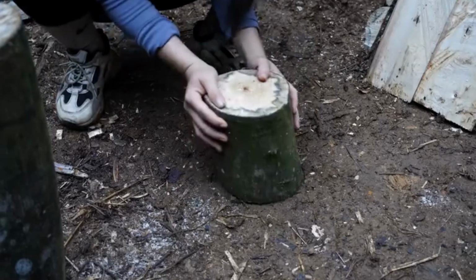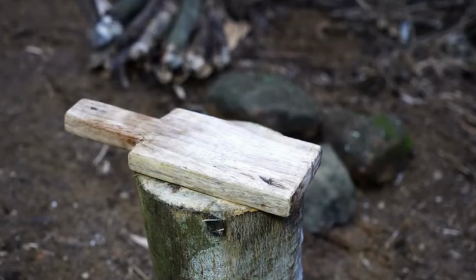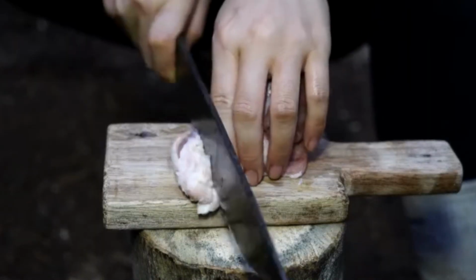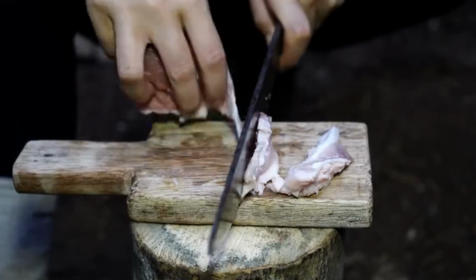After setting up the tent, the next thing is to prepare for dinner. I'm collecting some dry firewood. Make a small fire right in front of the cliff. The flickering fire brings warmth in the midst of nature. I'm taking some food with me, simply a few pieces of meat and some vegetables.